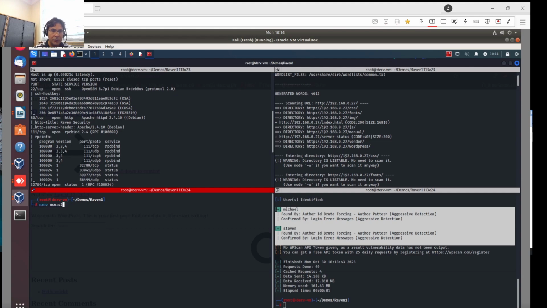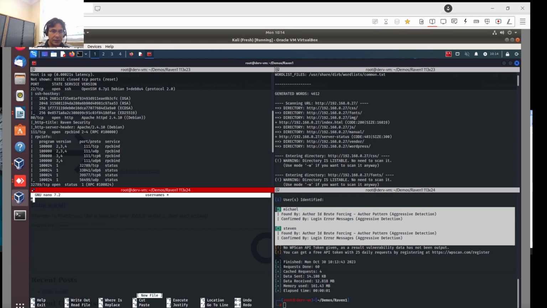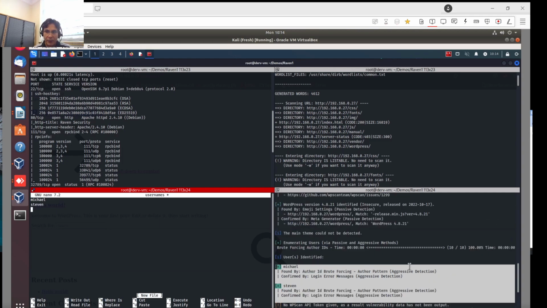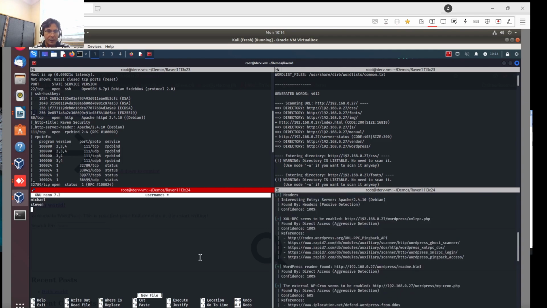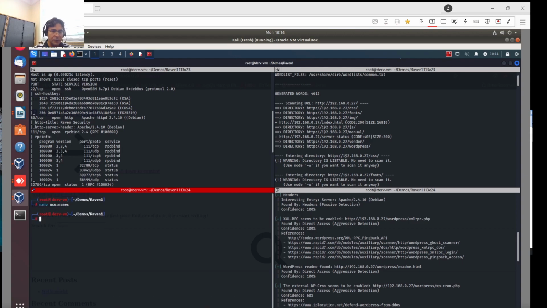Let's call it usernames, and inside type Michael, Steven. Is there anything else we found here? Doesn't sound like it. So Michael and Steven.